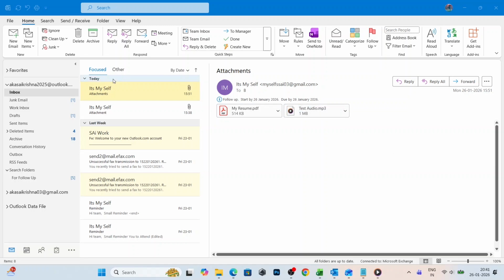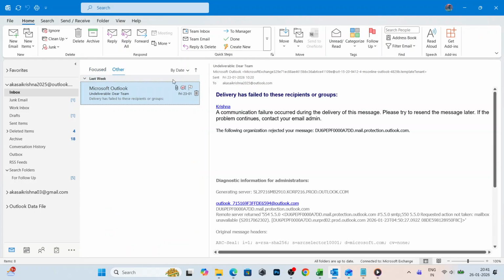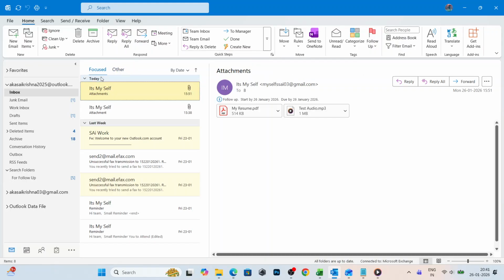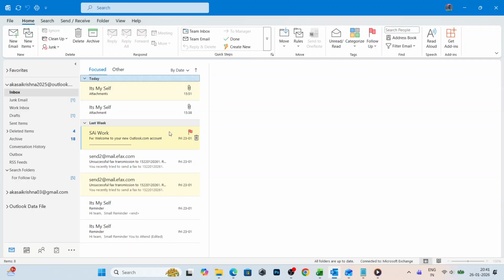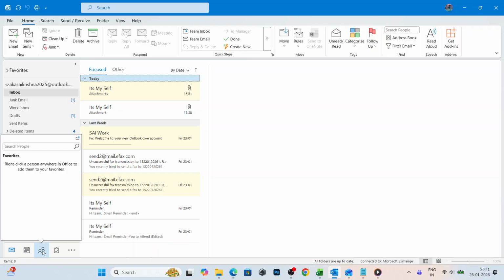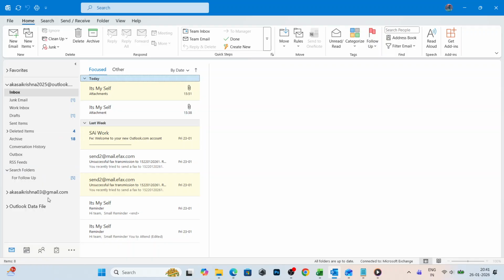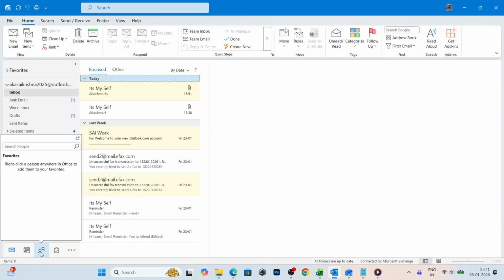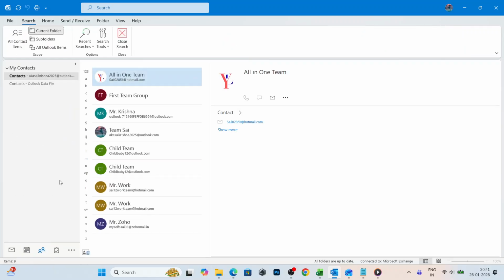In today's video, I'm going to teach you how to create contact groups in Outlook 365. Start by opening Outlook. Look for the people icon in the navigation bar, depending on your version. It might appear along the left side or at the bottom of the window, and it may be labeled People or Contacts. Clicking this switches you from your Mail view to your Contacts area, which is where groups live.